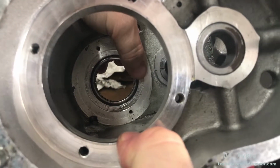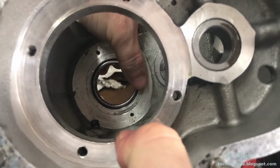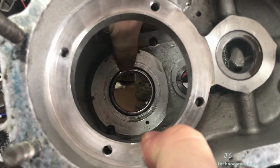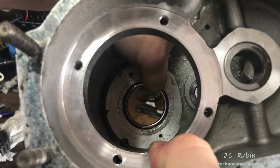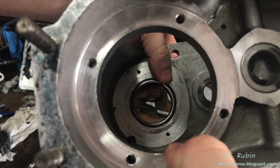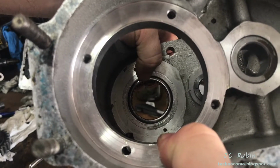When I see this particular wear inside here, I wonder if something was too far in or misaligned or something was caught in between here that caused this. I know the bearing's supposed to be recessed a certain amount and everything's supposed to sit a certain way, but I'm not entirely sure. I'm going to be going by the book on reassembly.